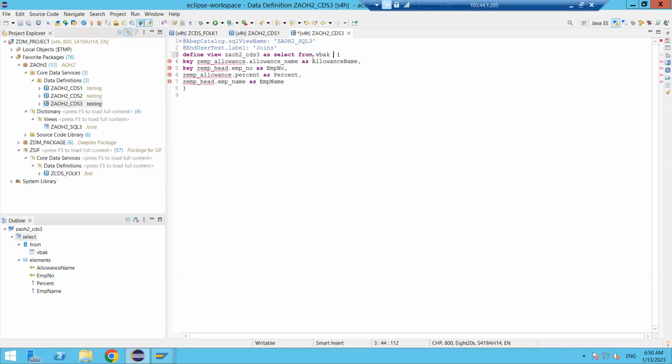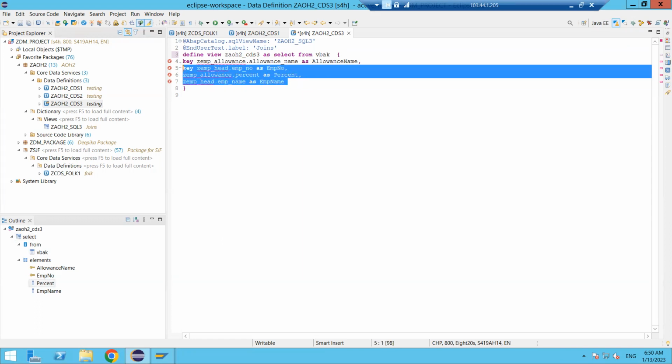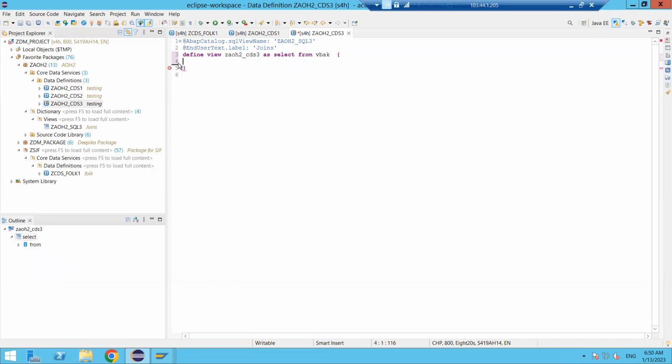On VBAK, I'm selecting only VBELN, and union all, then select from VBAP and VBELN.